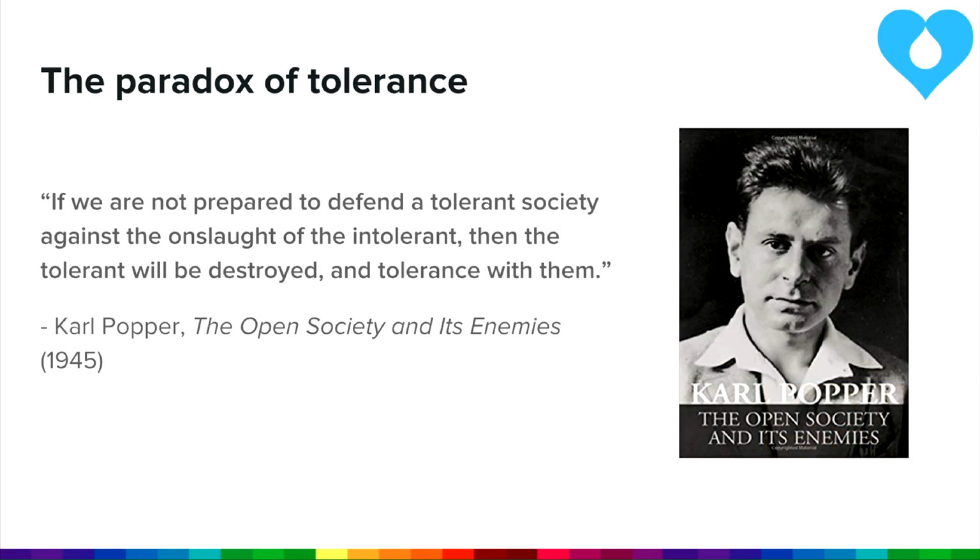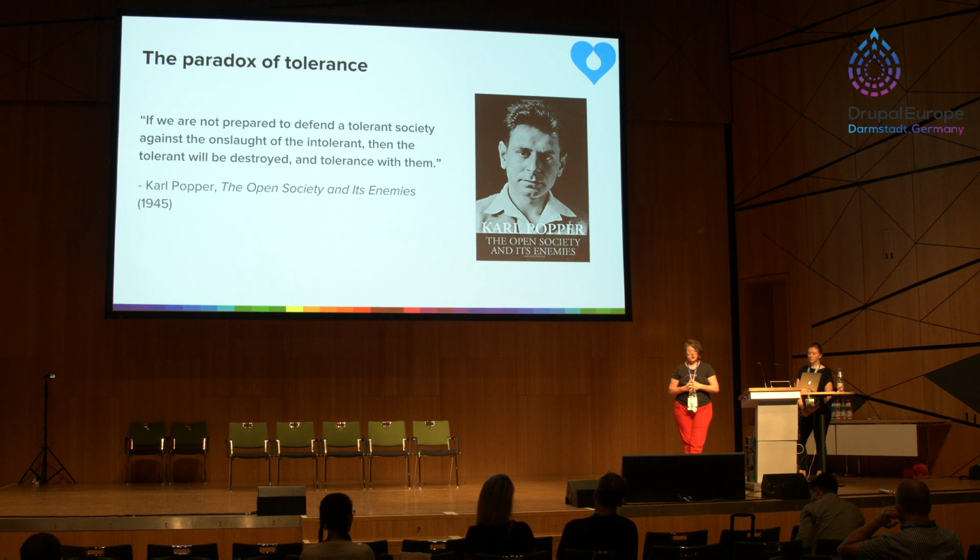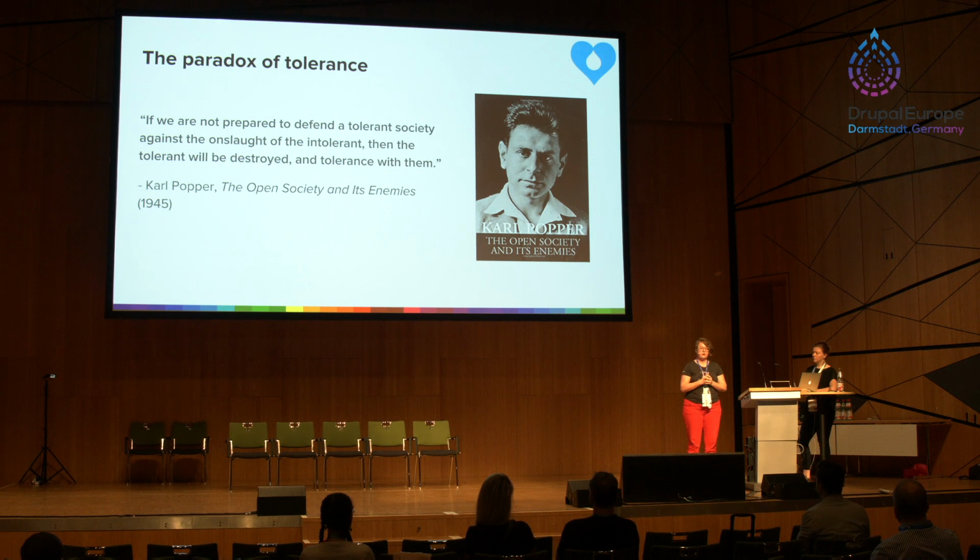The paradox of tolerance is another concept we talk a lot about. Karl Popper is the guy who came up with it in 1945. Basically, there are a lot of questions around diversity work: if we're trying to be tolerant, shouldn't we tolerate everybody? And that everybody often includes very intolerant people. Nazis are the obvious example, but also the Ku Klux Klan in the United States. There are all kinds of hate groups that are explicitly opposed to others. And the paradox of tolerance proposes that you cannot have a tolerant society if you include the intolerant.